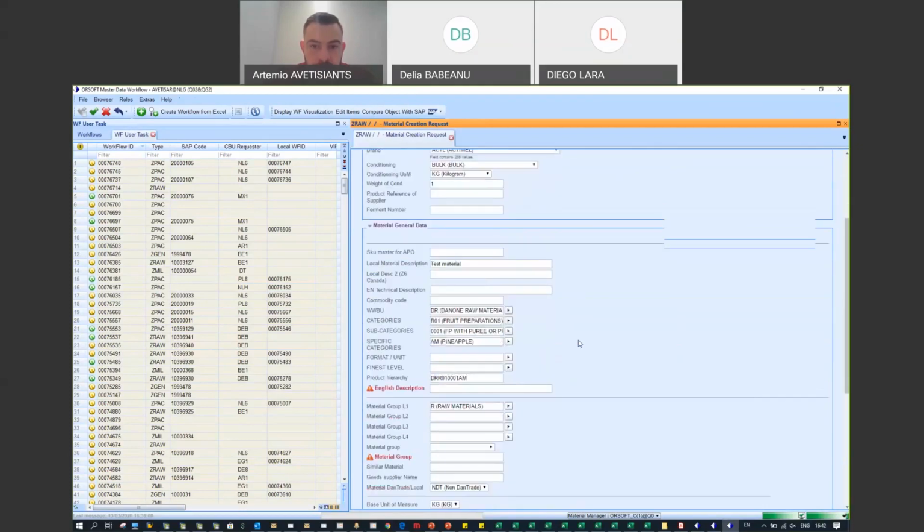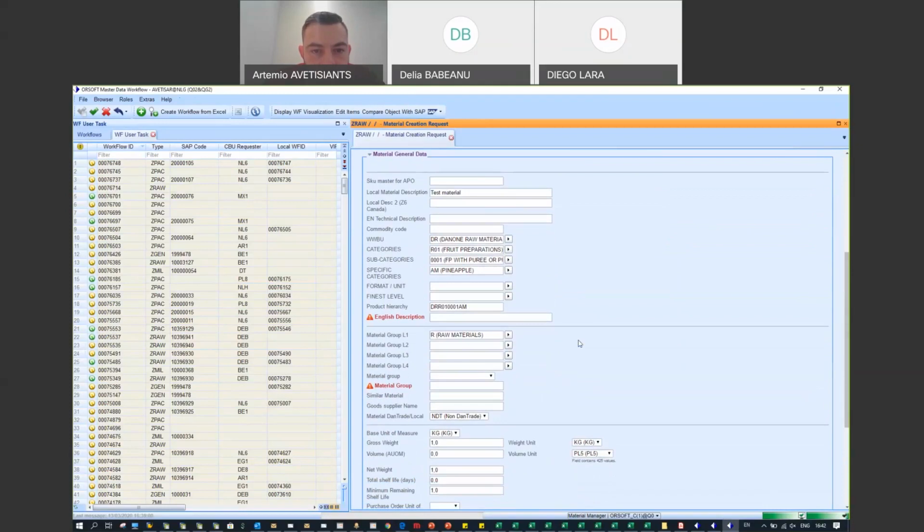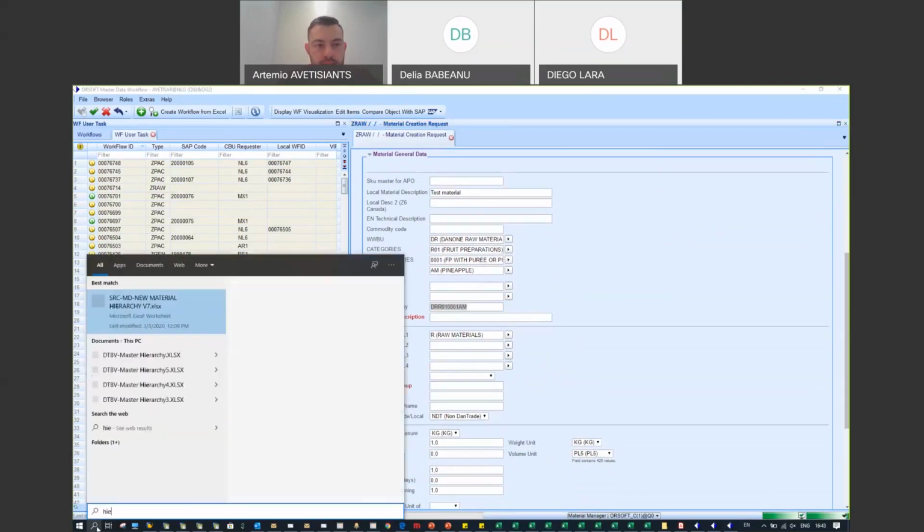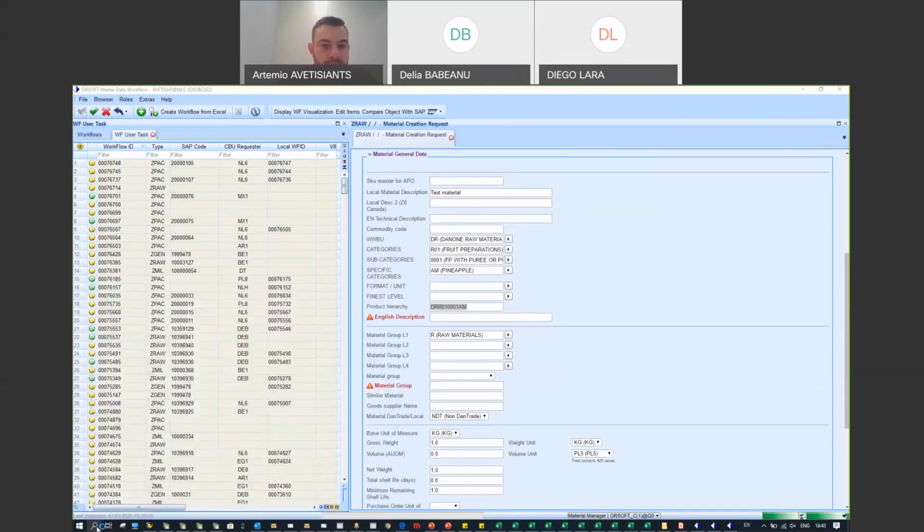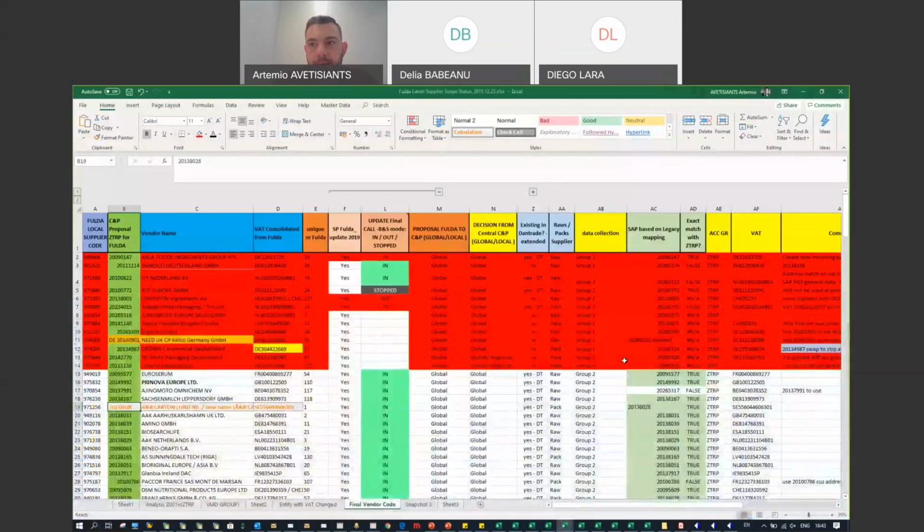Once we choose all of the drop-downs, it will also populate the product hierarchy of this material. And then this product hierarchy, you can also check in SAP, in PG3, or you can check in the extract that we shared with you guys when it comes to the material groups and product hierarchy.